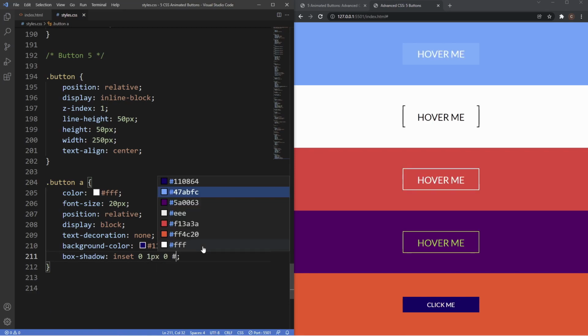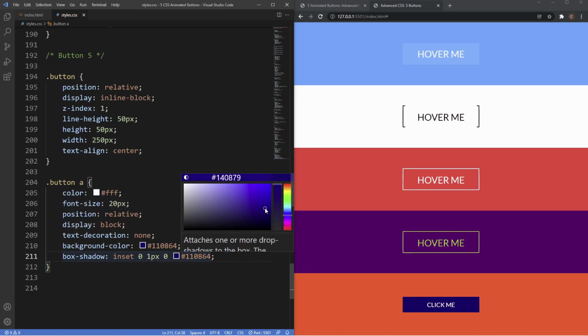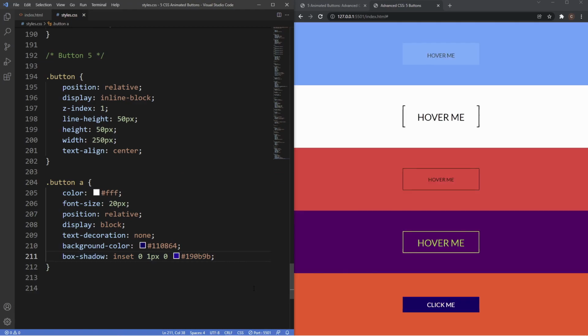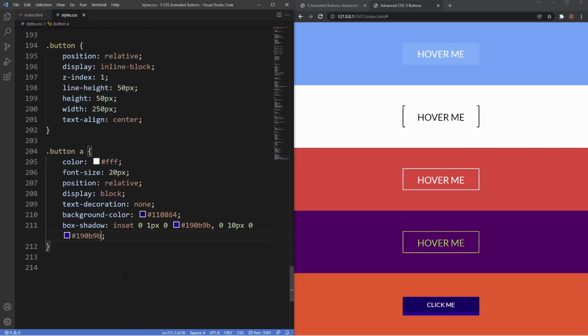And then we'll have that blue color, but make it slightly lighter, just so you can see it there. And then we want to apply it to the bottom as well, so inset, oh no, so 0, 10 pixels, 0, and then we just want to use this color, so you see it there at the bottom.